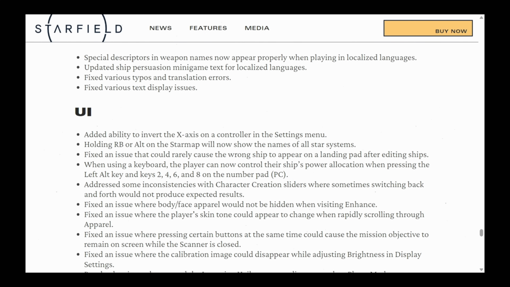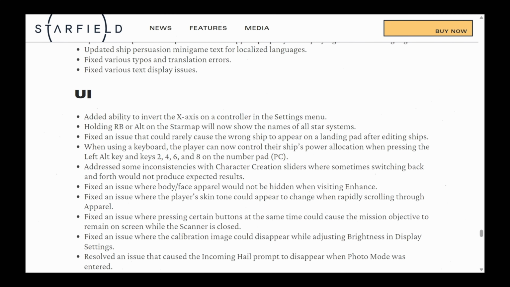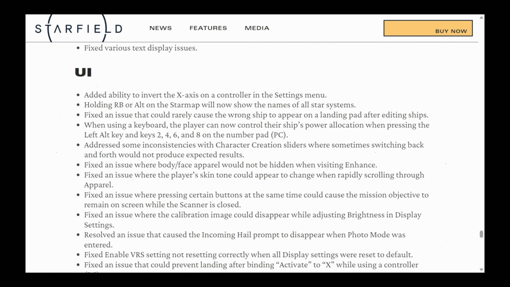That's pretty funny. When using a keyboard, the player can now control the ship's power allocation by pressing the left Alt key and key 2, 6, or 8. That's kind of cool. Address some inconsistency with character creation sliders where sometimes switching back and forth would not produce the expected results. Fixed an issue that would result in player body, face, and apparel not being hidden when visiting Enhanced. That was kind of annoying. I had to take my gear off when I was seeing things.